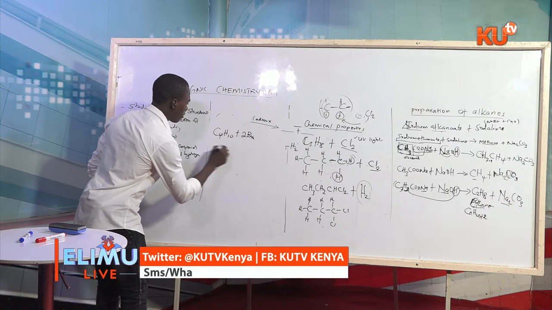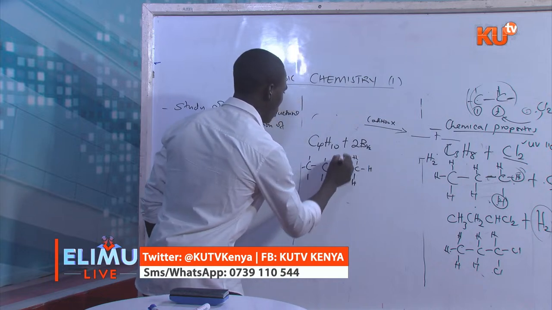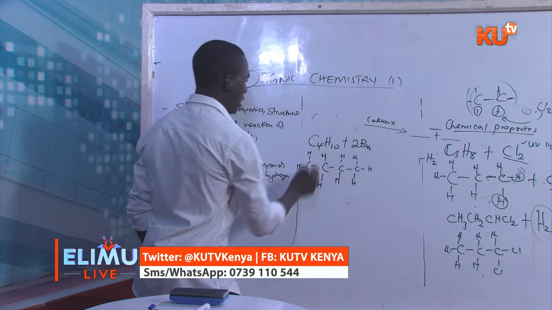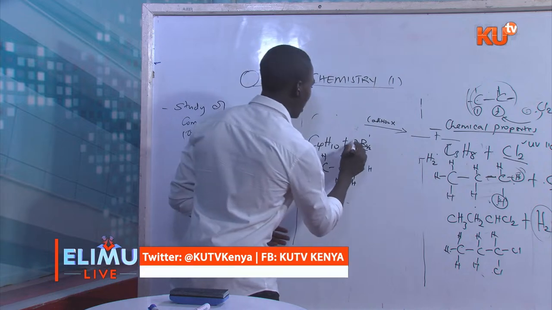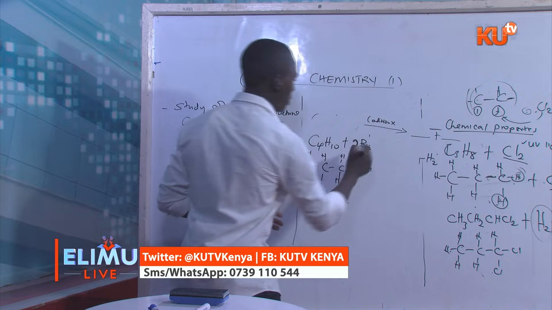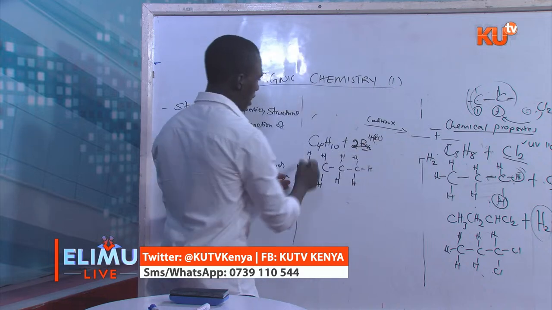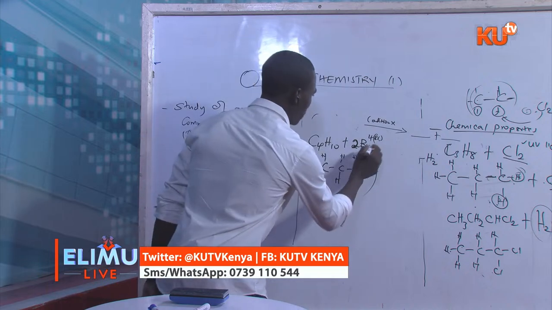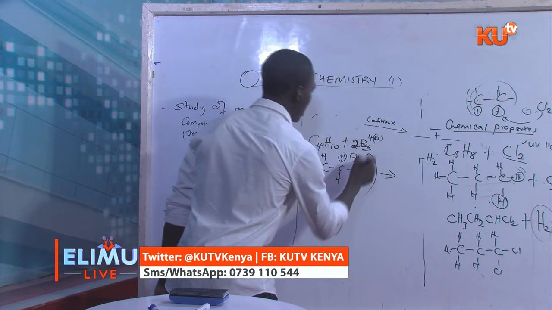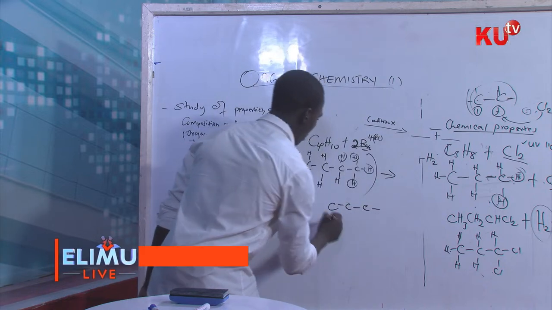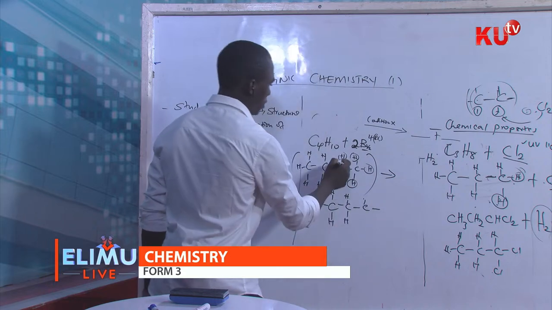So the open structural formula of this will look like this. We have 10 hydrogen atoms attached to 4 carbon atoms. And because bromine is diatomic, this bromine has 2 bromine atoms. But then you have two moles here, that means in total you have four bromine atoms. So for these four bromine atoms to react with this butane, they'll have to displace four hydrogen atoms, and these four hydrogen atoms will be substituted with bromine, forming this.